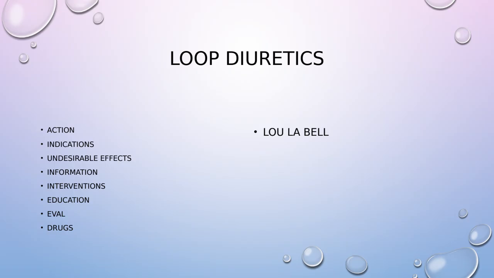All right, loop diuretics. Your loop diuretics specifically inhibit sodium and water reabsorption. Lasix is the most common, or furosemide. You may see Bumex or Demadex, but typically the EX endings or the IX for Lasix are your loop diuretics. They inhibit sodium chloride and water reabsorption in the proximal portion of the ascending loop of Henle. It's a very high potency diuretic because it kicks in pretty quick.